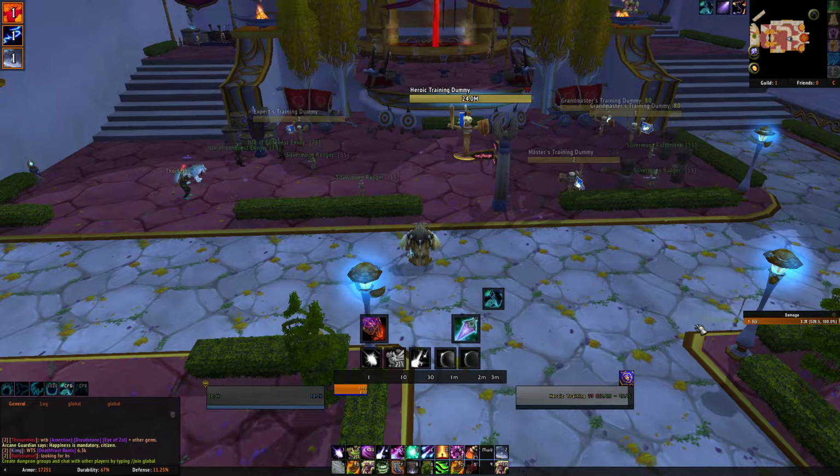With WeakAuras it's really important to track a few different things: your buffs, your debuffs, and cooldowns on your spells and items. For buffs, there are two types that you need to track. The proactive buffs, the buffs that you get by using your spells, and that are deterministic, so they appear whenever you use the spell.